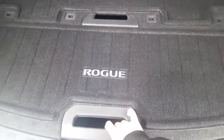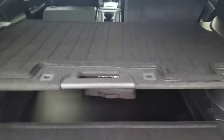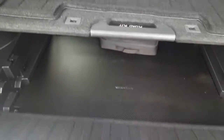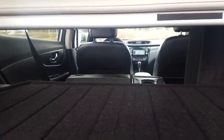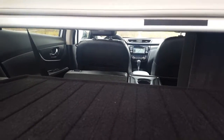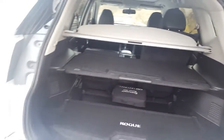We also have our divide and hide setup — I think there are 15 or 16 different configurations, so you can have it flat or build different compartments, whatever works for you. There's also an emergency road kit down there. Down here we have another 12-volt outlet if you're bringing a cooler for camping. With the front seat down, you can see how much extra room you get — perfect for skis, a hockey stick, or a snowboard.